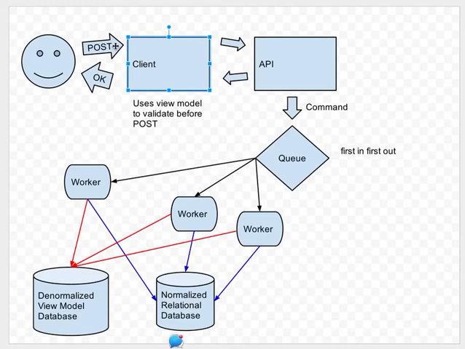Your client could, after the command is issued, query the server once every second or every few seconds to check to see if it's ready. Any number of possibilities there. Well, then, after all that's done, the client is back to normal. He's able to see his new customer. And that new customer is available to other users that need to be able to search for that, and they're able to do it super quick.